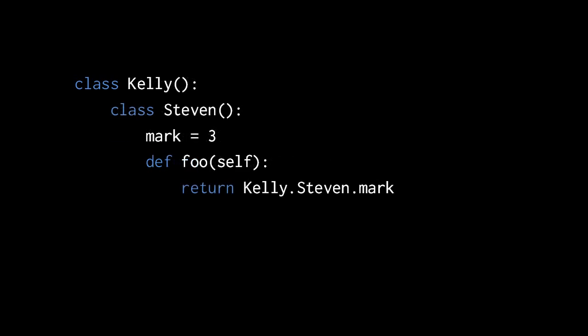So here, when Stephen is being created inside Kelly, so Stephen becomes the only attribute of the Kelly class, inside that function foo to refer to Mark, we now have to write Kelly.Stephen.mark. Here we have to assume Kelly itself is not declared directly inside some other class. We have to assume it's, say, part of the module or created in some function. Because, again, the rule is that inside a scope, you cannot see the scope of any enclosing class.